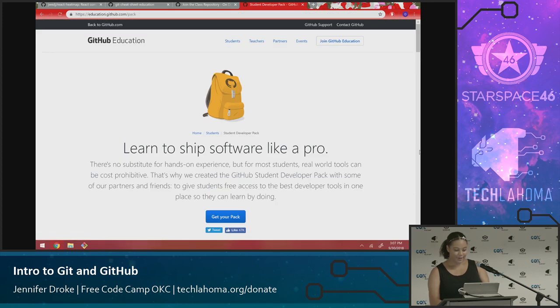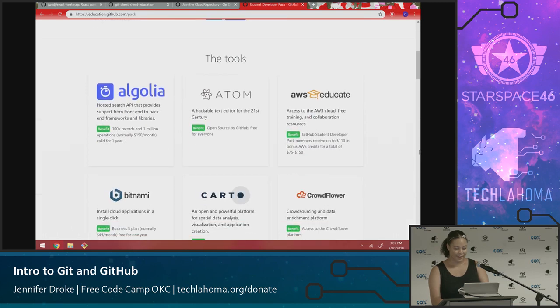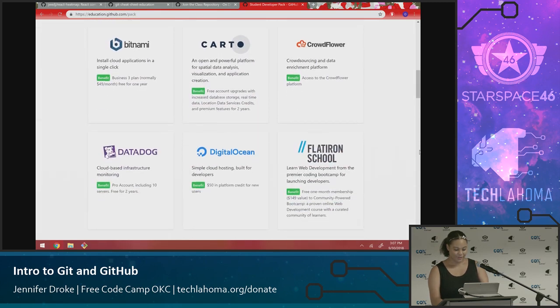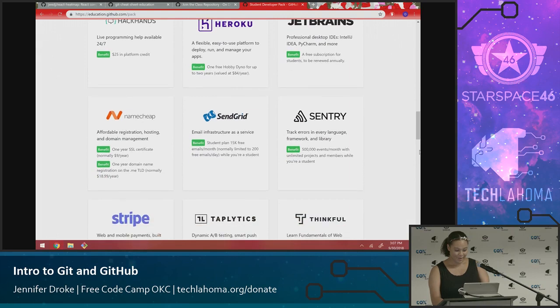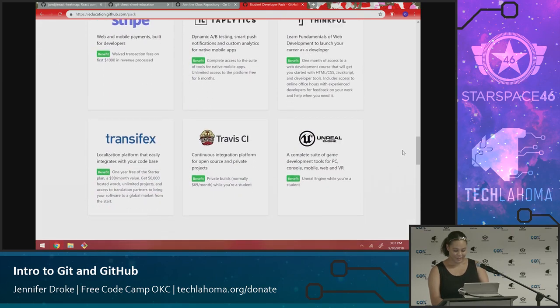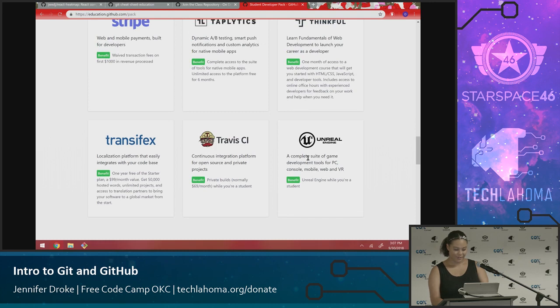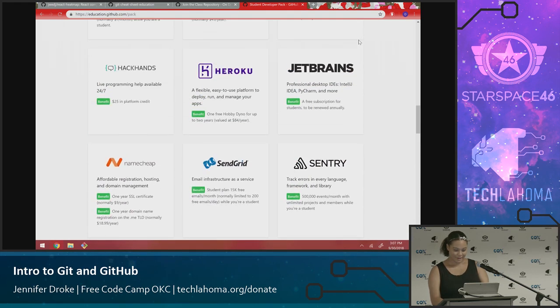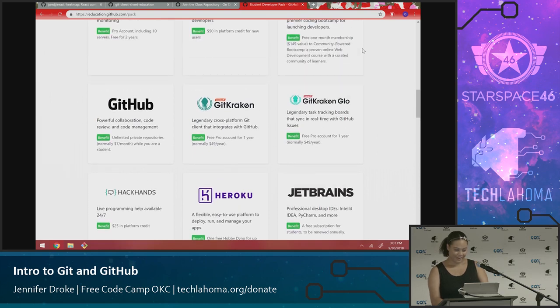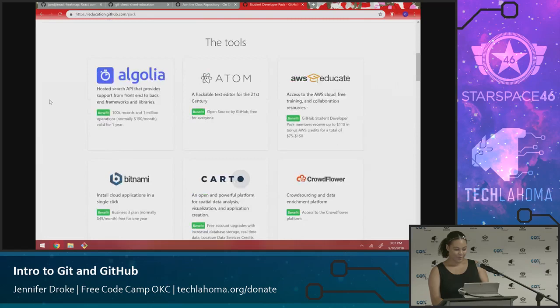Okay, so the GitHub Student Developer Pack provides a lot of tools free of charge that would otherwise cost money. It provides a lot more than just, say, free private repositories. You can get Unreal Engine, GitKraken, a lot of different things. And what I was talking about with GitHub is that you get unlimited private repositories. Normally it would cost something every month.